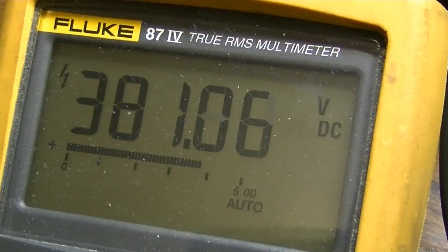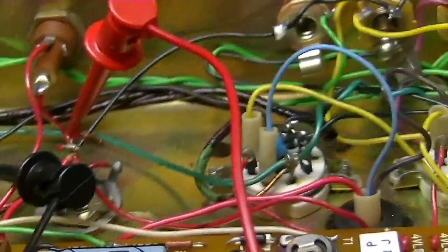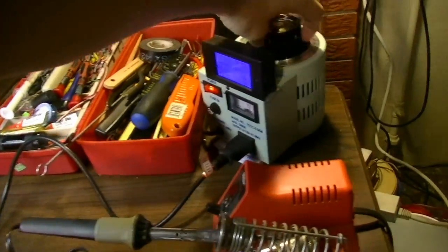And only 380 volts on that first node. There should be a lot more voltage than that right there. Oh, look at that. Both of those tubes are melting down. Okay, let's kill that before we start a fire.